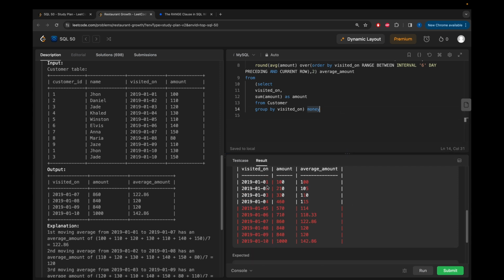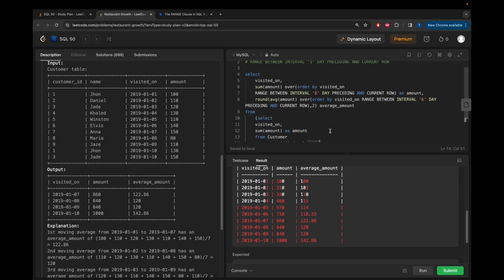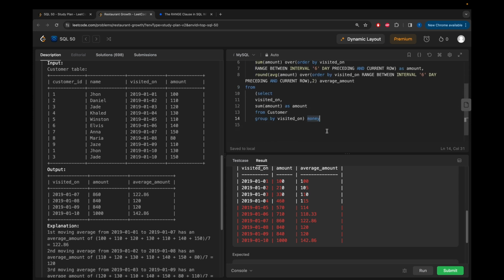Currently, we are seeing the dates are from the 1st until the 10th. And we only need the dates from the 7th onward. So I'm going to do the row number for this one. I'm going to create a row number here. Row number over, order by visited on, and I call this RN.